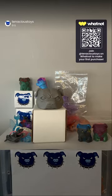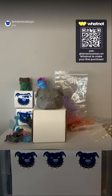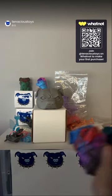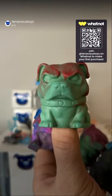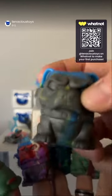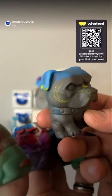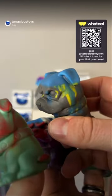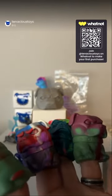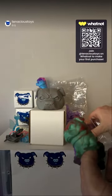Sure, you want to see some danger dogs. Okay. You want to see these? These are all, like, people call them finger puppets. Here's what we got. You want to see red and green? That's red and green. Blue and gray. Blue and gray is pretty cool. It's almost like a Mike Tyson tattoo there. But again, there is no paint on this. So this is yellow paint moving around inside the mold. Puppet show. Red next. Sounds good. Red next.